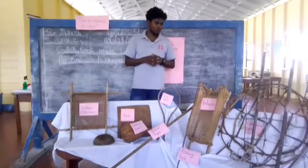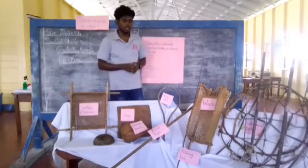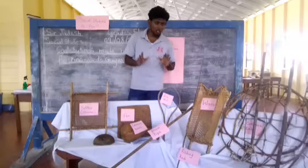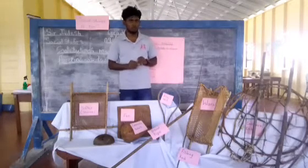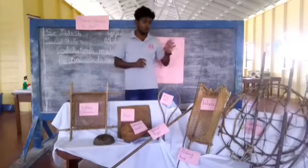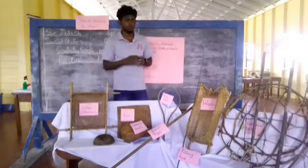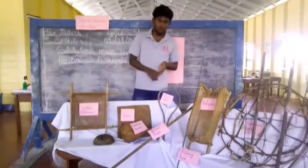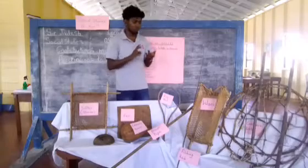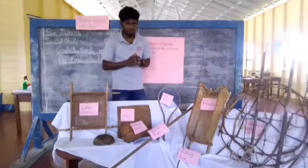Group 2, your task is a little bit more challenging than group 1. So your task is to list 2 of each of the categories of contribution made by the Amerindians. Yes, 2 of the contributions made by the Amerindians, but different categories. So you have 2 of clothing, 2 of craft, 2 of food, 2 of holidays and so forth. And you're going to use pictures to show them also.